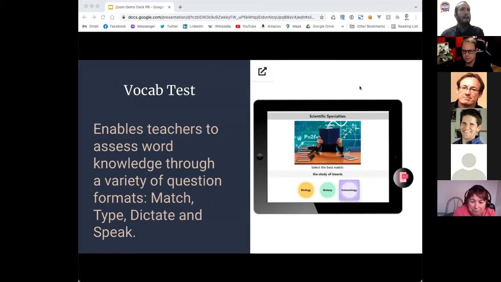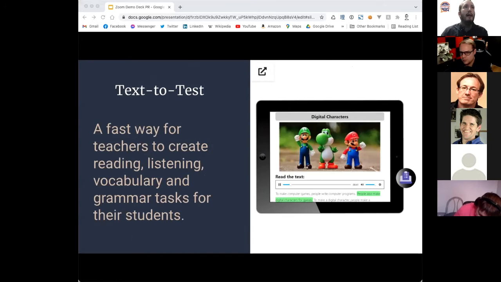Vocab test is a way to test word knowledge in a kind of decontextualized way. So if you're into your vocab learning, there's two basic ways to learn vocabulary. One is in context and one is out of context. So out of context is a kind of traditional way: you might have a set of cardboard flashcards and then there'll be the word on one side and the definition on the other. That's decontextualized vocabulary learning, which you can do using the vocab test assignment type. For in-context vocabulary learning, we have text-to-test, which allows you to show the students the meanings of words within the actual text. Okay.